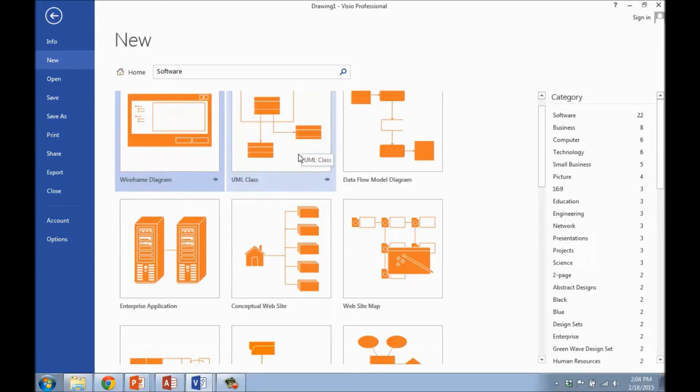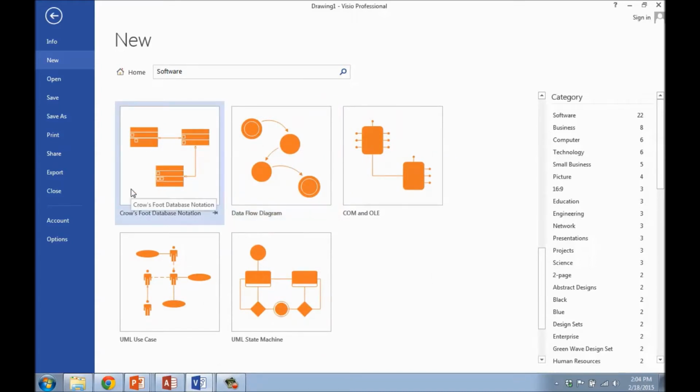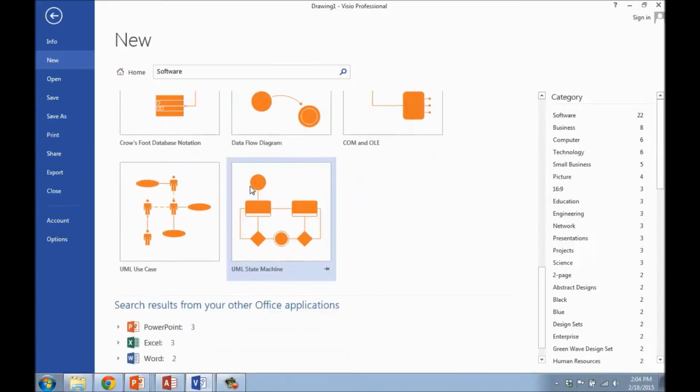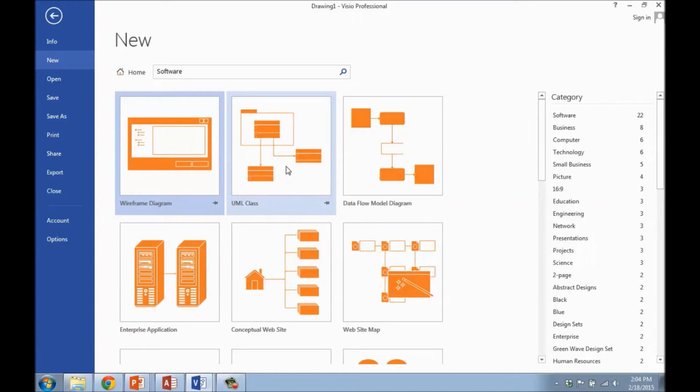The other option is the one that we have seen in some instances in class, the crow's foot database notation. I will let you decide for yourself which one you want to use. Both of them can actually serve the same purpose. But let's start with this UML class.